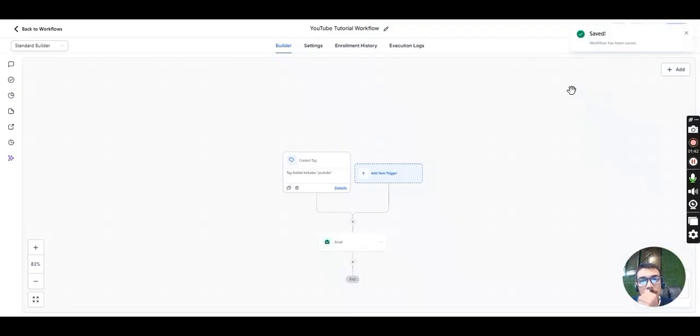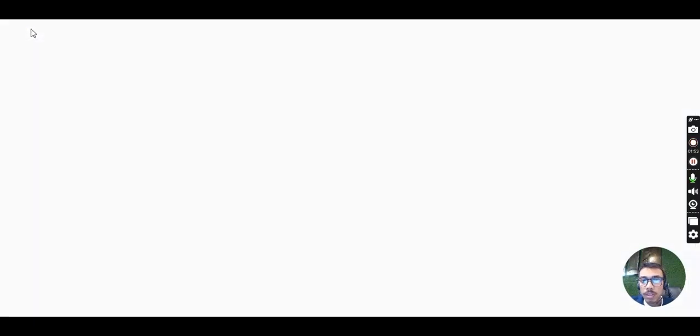Now the next step in this workflow is that we have to add our tag to any contact. Now let's move into adding a contact tag.